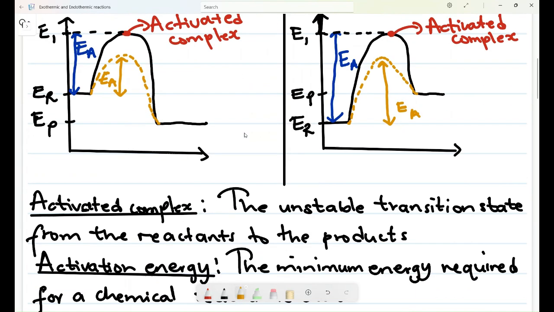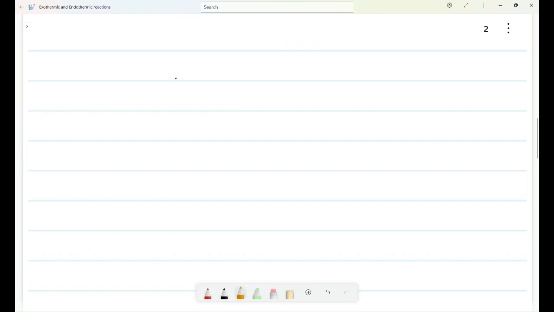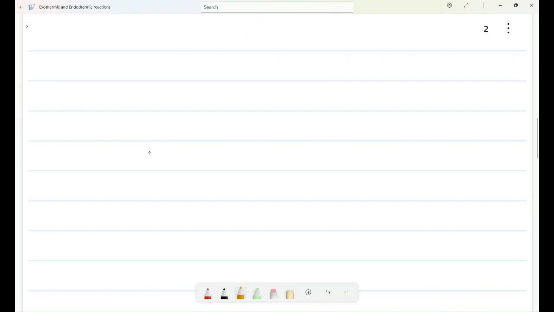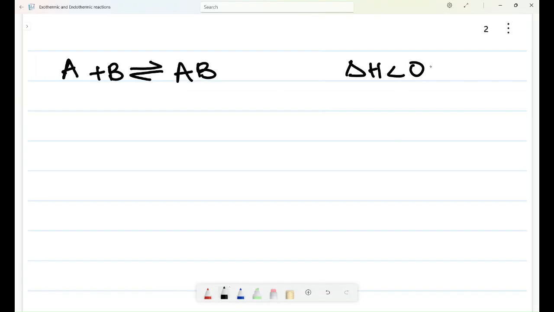Now quickly, I want to talk about the forward as well as the reverse reaction. What we are given here, let me do this. If I'm given something like A plus B in a reversible reaction, then it gives me AB. Then let's say they say to me change in H is less than 0. Now, this energy that I'm giving here is the energy of the forward reaction. We are referring to the forward reaction.